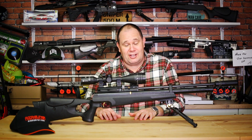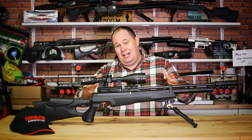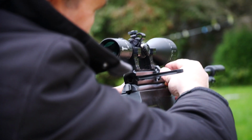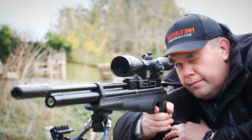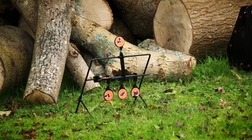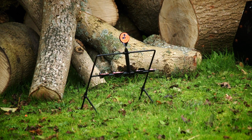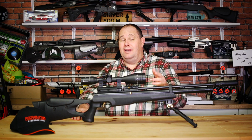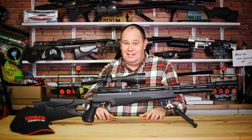So what are my final thoughts on the Hatsan AT4410? Well, do you know what? It brings back a lot of memories from 10 years ago. These things are cracking rifles for what you pay for. It really is gonna do the job for you out to 25, 30 yards. You're gonna knock everything over with ease. Yep, it's not regulated, I get that, but it's gonna teach you a lot of how to control that air within that system. And air gunning is all about learning. So if you're getting into air guns for the first time, this is definitely a consideration.